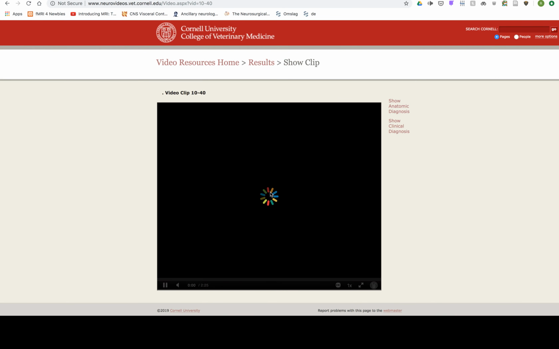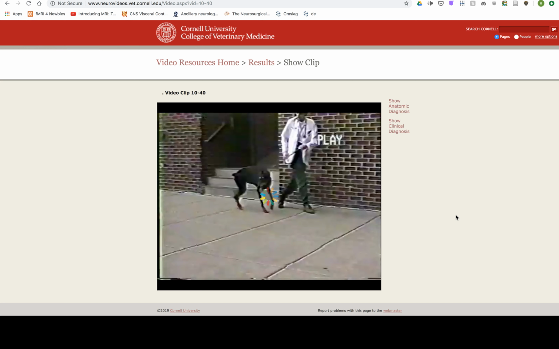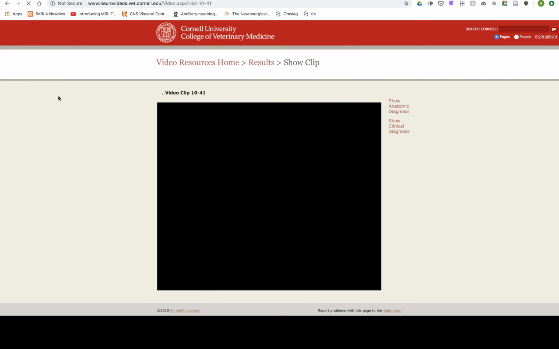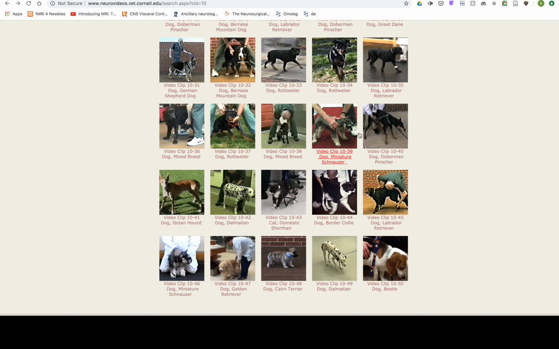Tetraparesis and ataxia, LMN thoracic limb, UMN, GP pelvic limb. Case example 10-19. Signalement: a 9-year-old spayed female Doberman Pinscher, Hilda. Chief complaint: abnormal stumbling gait. History: the gait abnormality had been progressing for about 6 weeks. Examination: Video 10-40 shows a difference in the length of stride between the pelvic and the thoracic limbs.